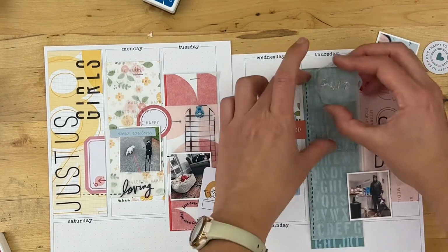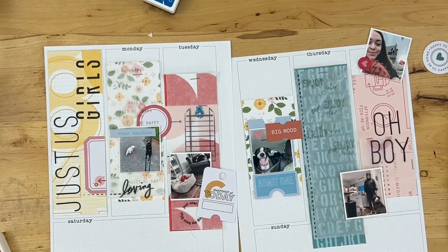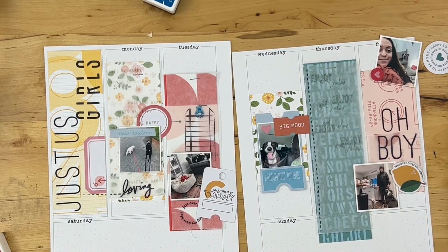The Oh Boy, I'm stamping directly onto the pattern paper, and then the Boy, I am stamping onto the glassine bag. Now that's 2 different types of inks, but you can't tell as they're both black, and I'm using the same stamp consistently in that title.